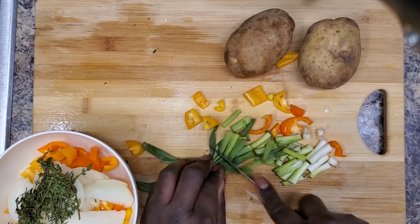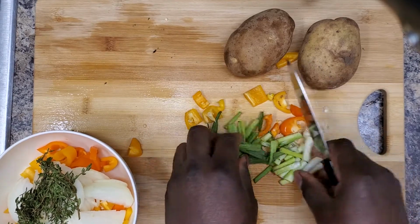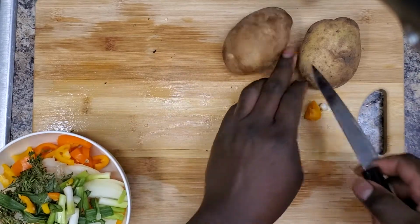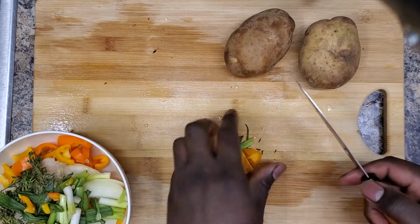I can do that, but she's a hater. We're not gonna talk about that. She's always hating on my cutting skills.